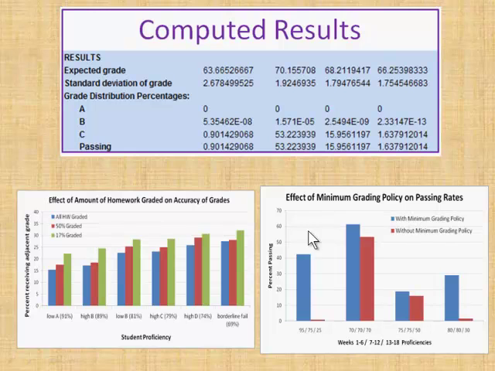The study on the right shows the effect of minimum grading policy on passing rates. Identical student profiles. This one is 95, 75, 25 for 3 different topics. Notice that with minimum grading policy, the student passed more than 40% of the time. Without minimum grading policy, the student almost never passed. So you can see that the grading policy had a huge effect on the percentage of students that passed the class. This says nothing about whether the students were encouraged or not. Students with the same performance levels would pass with minimum grading and would not pass without minimum grading.